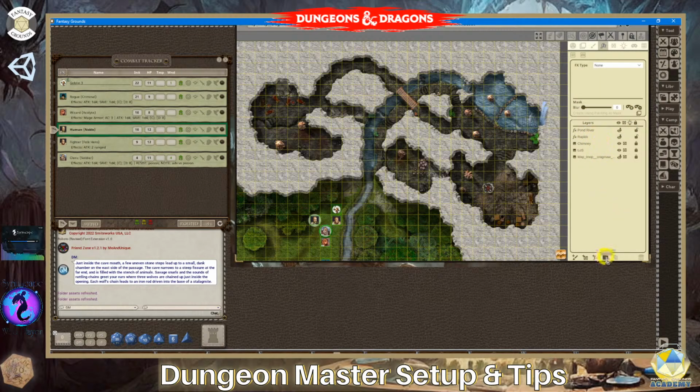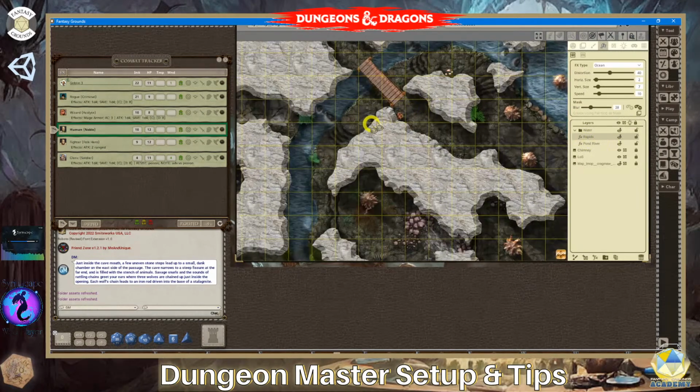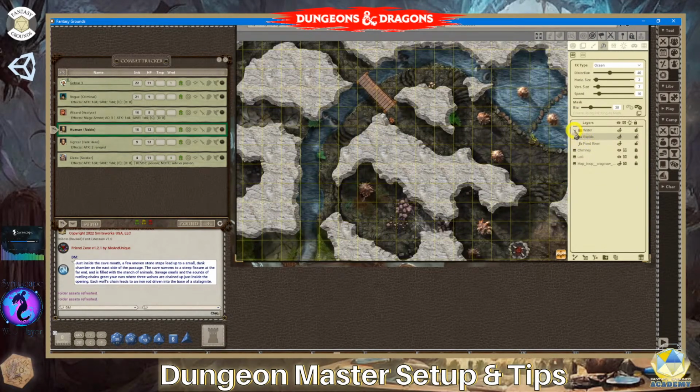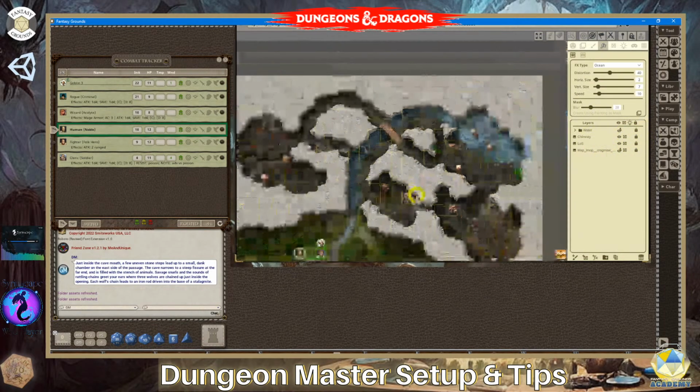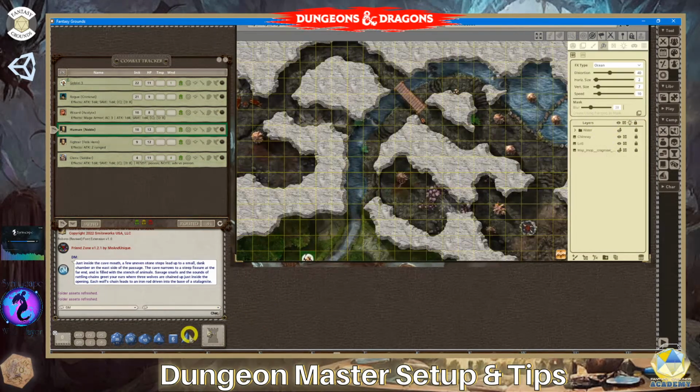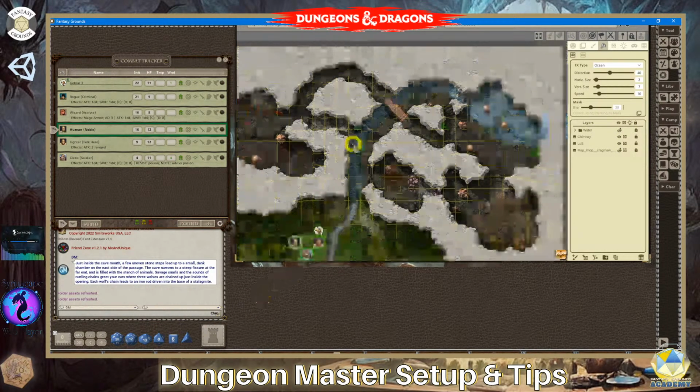And then we can make a folder, and we're going to call this water, because this is going to be all the stuff related to the water. So we're going to put the pond, river in there, and we're going to put the rapids in there. And that's going to give you that organization so that you don't have 50,000 things here. And then I'm going to lock it, so this way it doesn't actually get deleted and all that good stuff. So that's just a way to enhance the maps.